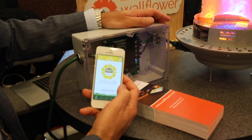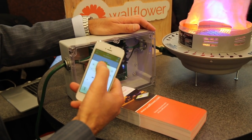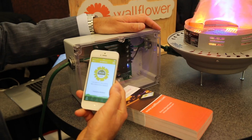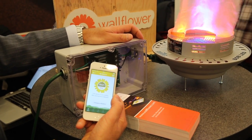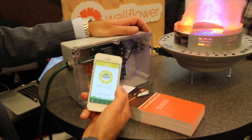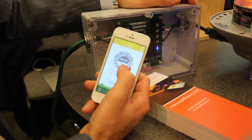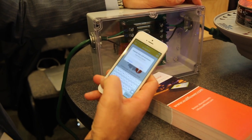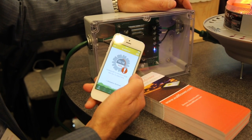If you leave the premises of your home while you're still cooking, I can model that behavior by simply turning off Bluetooth on this device. We essentially go into alert mode, so the application will update to a different screen saying you're no longer home, and you have the ability at this point to add additional time.